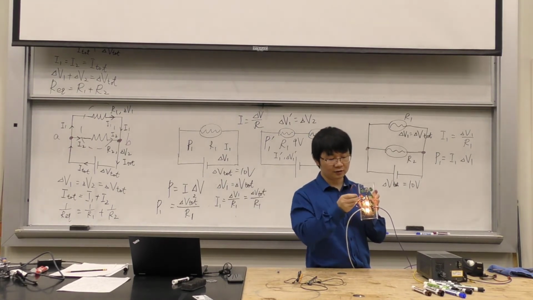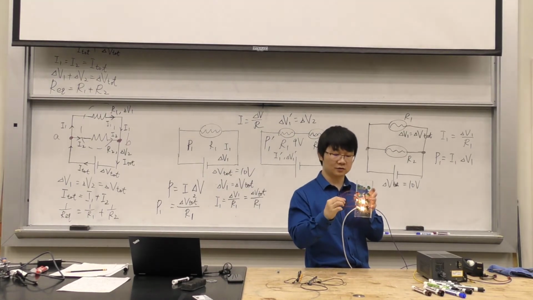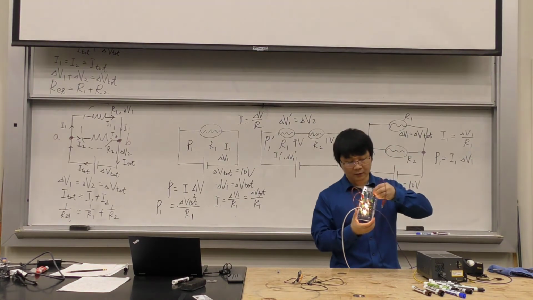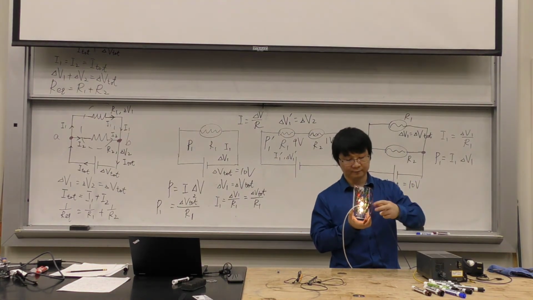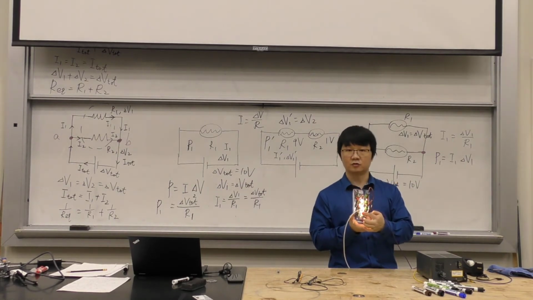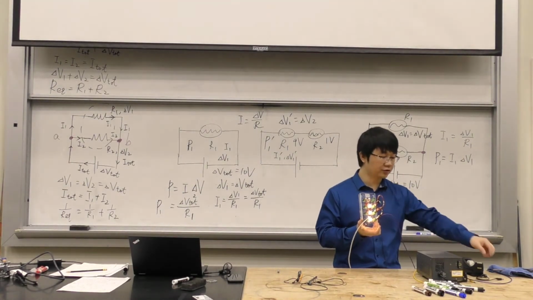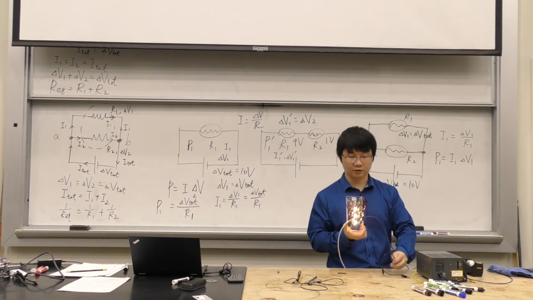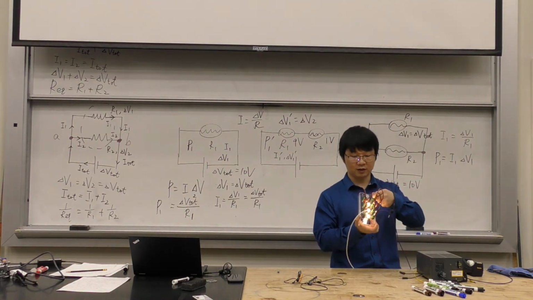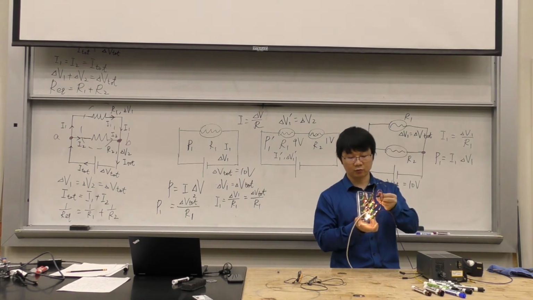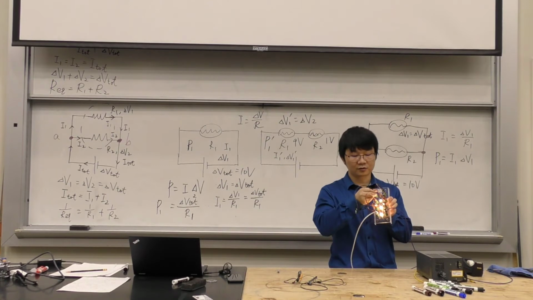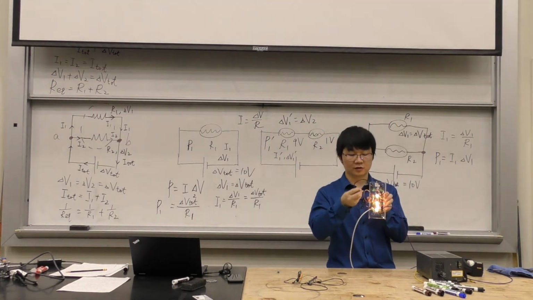And then I can even connect a third guy. Hope you can see them in the video. And then I connect the third guy. The brightness doesn't change. Not the total brightness. Total brightness definitely gets brighter, right? Because now you have like 3 of them. But the brightness of the first one never changes, right? Still going to be the same. And I can even connect the 4th one to the circuit, and the brightness of this first one doesn't change at all.